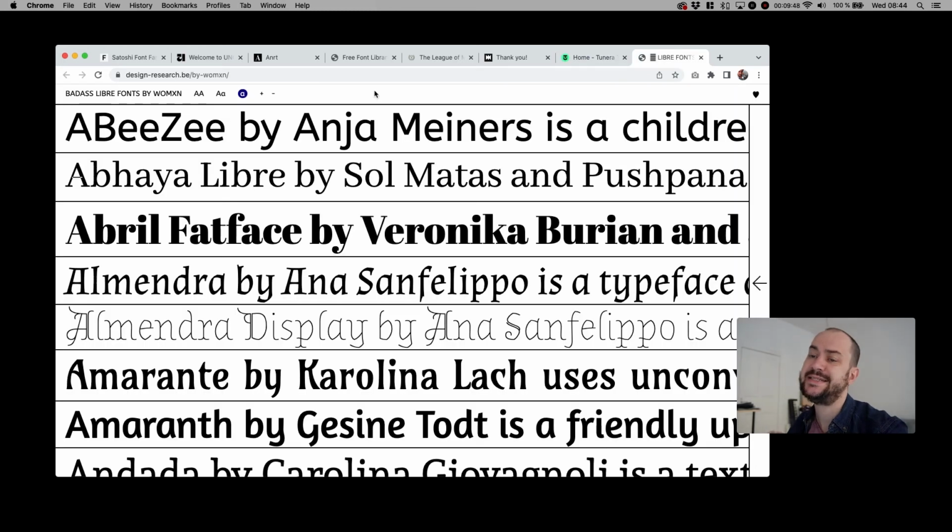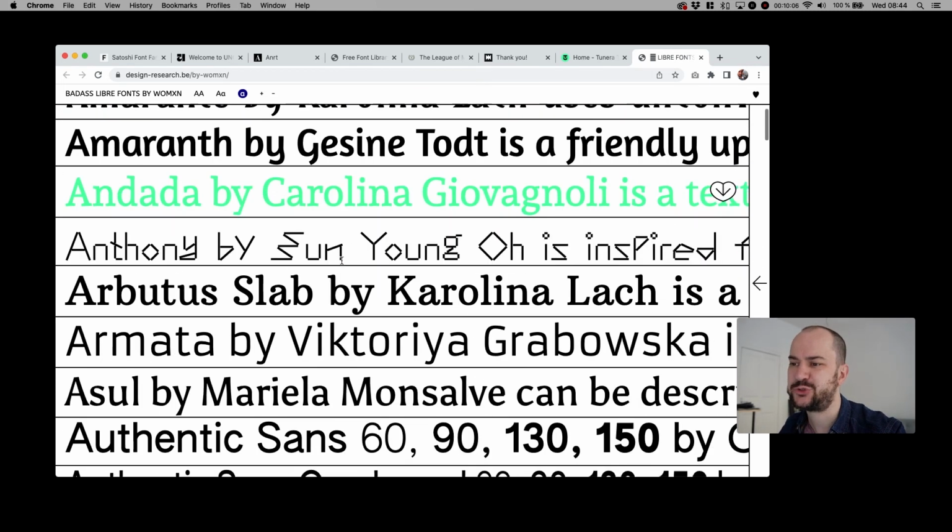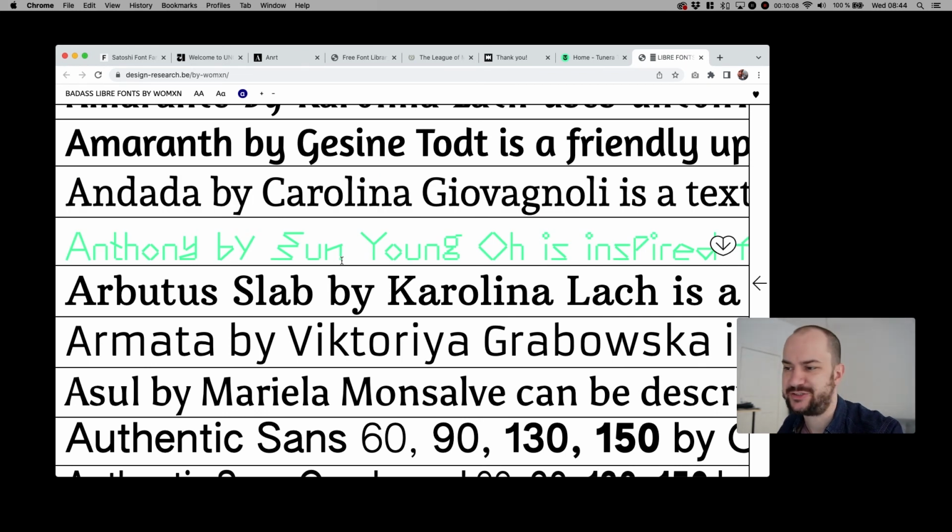One site that I need to mention is the Badass Libre fonts by women. So this is a project by the Belgium Design Research Institute or corporation, whatever, and what they do is they collect typefaces that are designed and created by female designers.